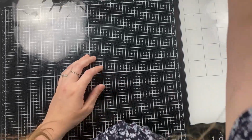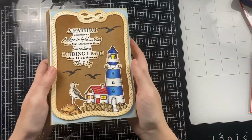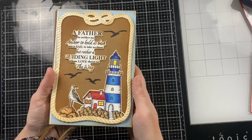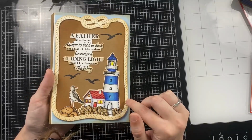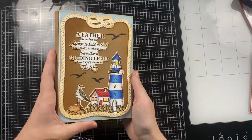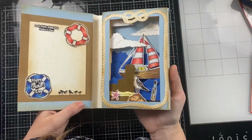Let's see, I think all I have are a couple more books. So let's share another book. This one features the set sail and the guiding light 6x8 stamp sets with the A7 framed rope. I did do some vintage photo distress ink on the edges of both the die cut stamped images and my regular die cuts so that it has more of a vintage masculine look to it.